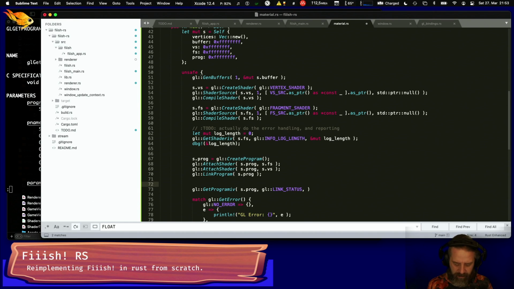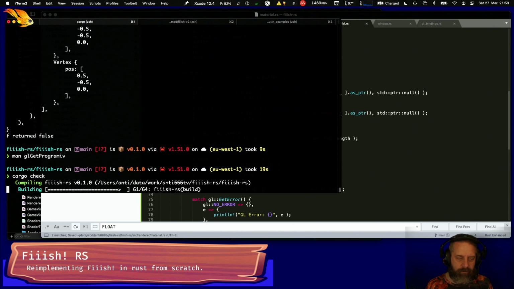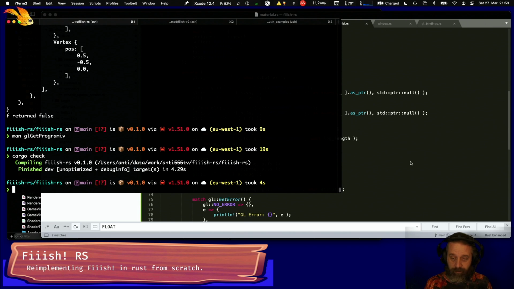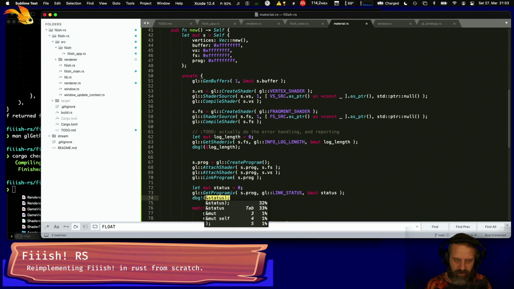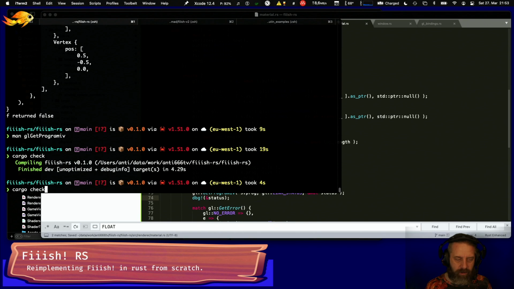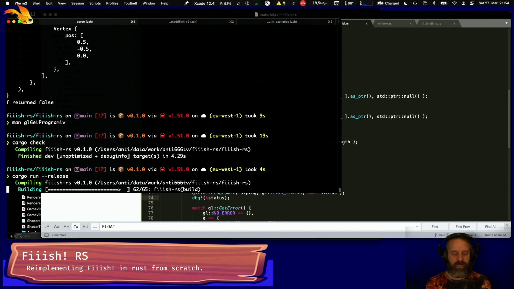So basically say let mut status equals 0, and then this is mut status, right? Probably some type issue or not. And then we just say, let's just debug status for now, right? So if we run this, status should be 0. I'm not sure what the status means.